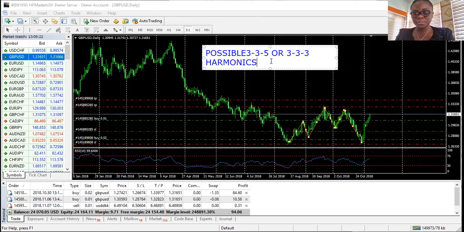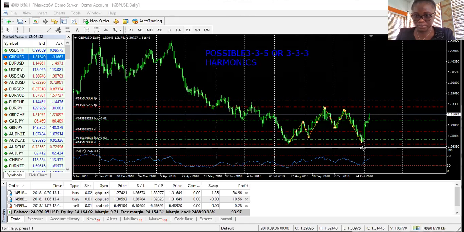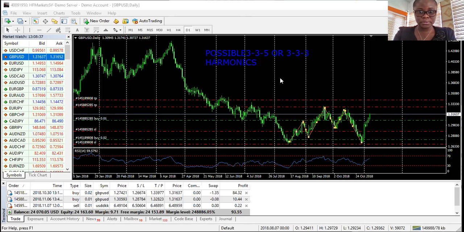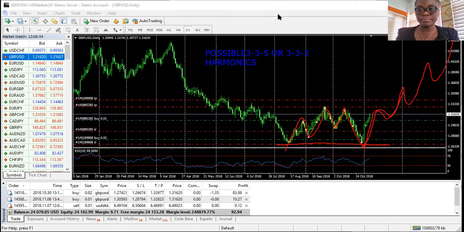At the moment we are seeing something like a mini flash, because we could see that it didn't break the bottom. You can see that they are all at the same level. So we did a 3 and another 3. There's a possibility that it could be another 3 up or a 5 wave. This is what we could see this morning.